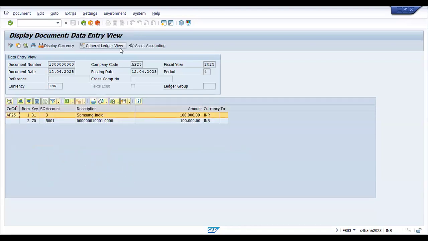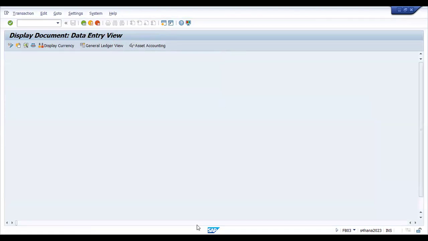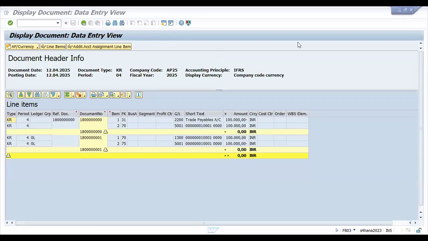Come back to entry view and go with asset accounting. If you click on asset accounting, okay, see here, there is a very important thing in this. See, in SAP S4 HANA systems, whenever you acquire an asset through the vendor, system will post two separate documents.